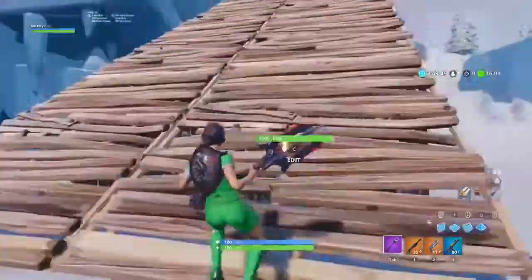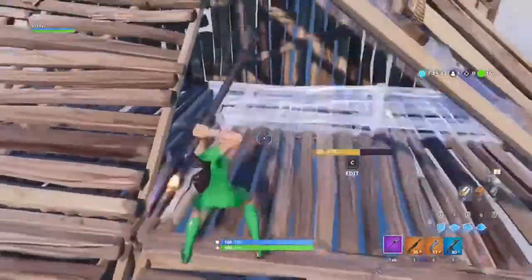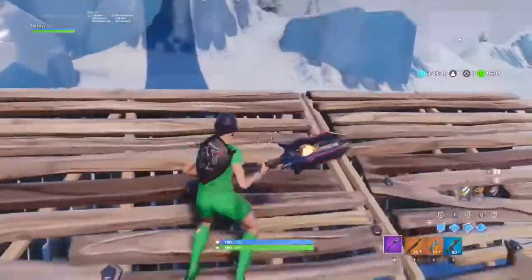But for the most effective way that I'm going to show you, you're not going to want to do that. You're going to want to place the floors after you've placed the stairs. And then you're going to want to place the walls. But you can do it in whatever order you want. It's just whichever one I find the most simplistic.